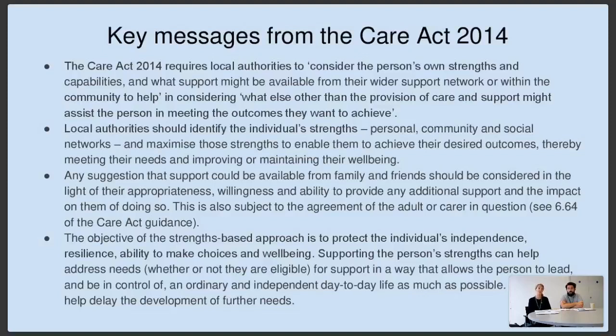So we're looking at what we can do to prevent people from maybe becoming unwell, so it's thinking about rehabilitation services potentially, or re-ablement services. And there's also a strong focus here on whether or not they are eligible. We have a duty to provide information and advice. So it could be about helping them access their local community, or developing an awareness of what is in their local community. So it's about making sure that they have all the information and advice to help them make an informed decision about whether they want to access any of the support that could be available for them.